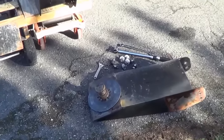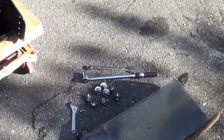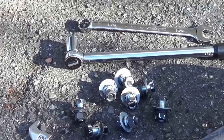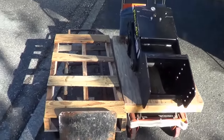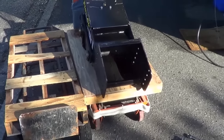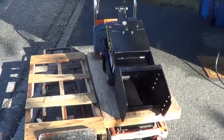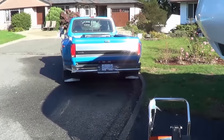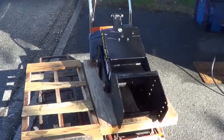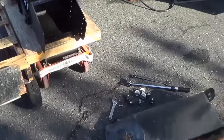There we go — old one off. That is actually very easy, especially if you have the right tools. A nice long torque wrench and a good heavy wrench on the other side makes it pretty easy to get those bolts off. A lot harder if you're trying to do it with tiny wrenches. And then it was very easy to just roll the new Flexair pin box onto my hydraulic cart without even lifting it. I'd say if you're installing this and you have no way of jacking it up, you might be able to use the tailgate on your truck to back it in. But if you take it to an RV service center, it's probably pretty cheap — it's a pretty quick job. They likely use a forklift and just go zip zip with air tools. But I like to do everything myself.